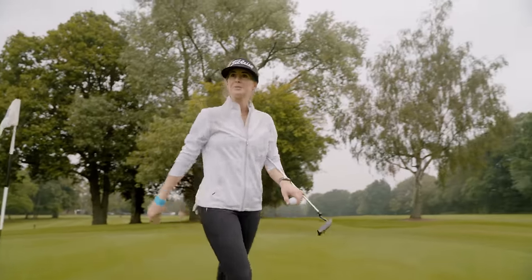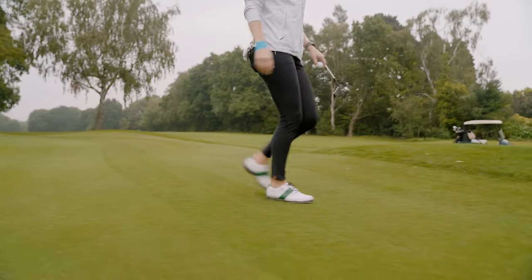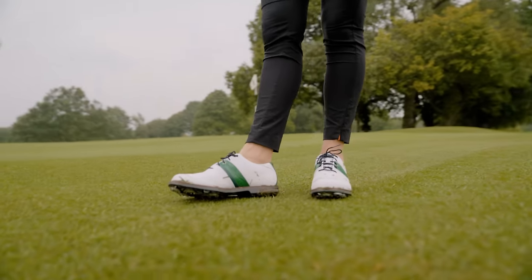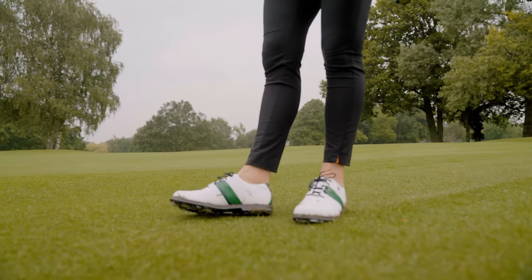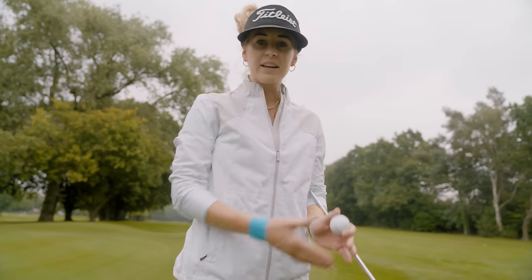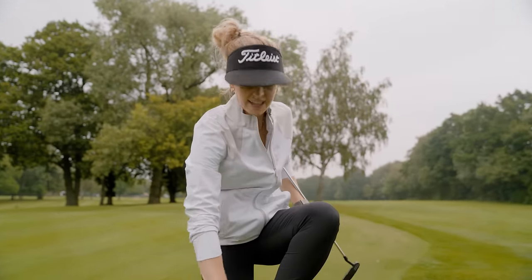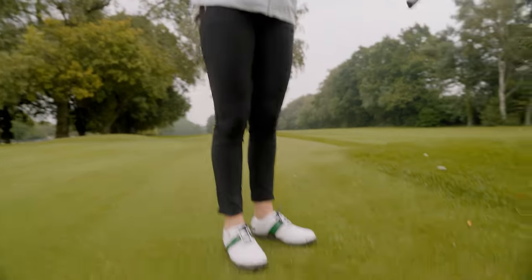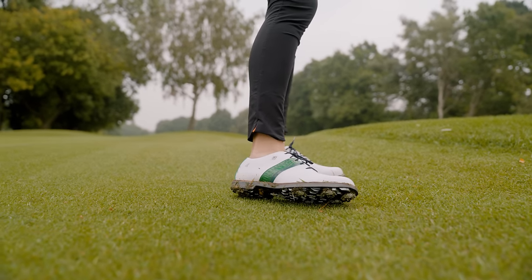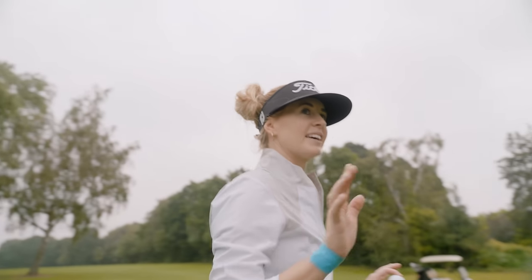I'm pretty happy, Ollie. Are you surprised? A little bit. No, never. You're going to talk us through these shoes, by the way. Yeah, these shoes are fresh out the box this morning. I actually designed these golf shoes on the MyJoy website. You can see they're covered in grass, but on MyJoy you can go and make your own golf shoes, and this is what I came up with. You know I love my navy. I'm a navy kind of gal. I decided to stray away from blue. Every bit of me wanted to design a blue pair of golf shoes, or at least a blue stripe, but I went for a nice green. That's probably going to divide a few football fans out there, but I'm saying nothing.